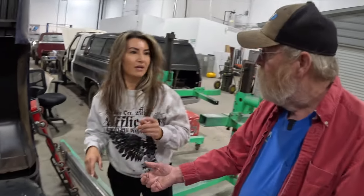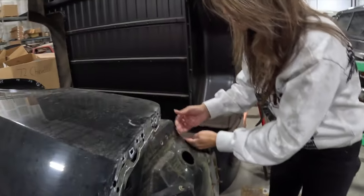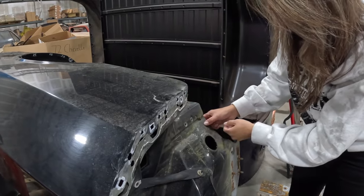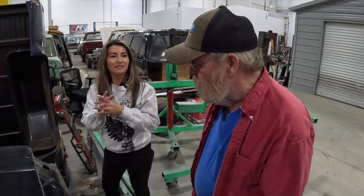Oh, yes, I have heard about that. Yeah. But it depends on what you're going to save. That's right. Because these are layered on top of each other. They're sandwiched. And if you want to just take this part off without damaging this one, there is one that stops as soon as it gets to the next. I have read about that. Yeah. Okay. Well, I have a spot weld cutter in there.